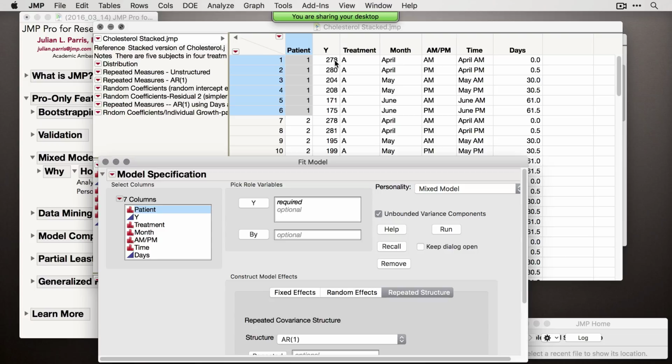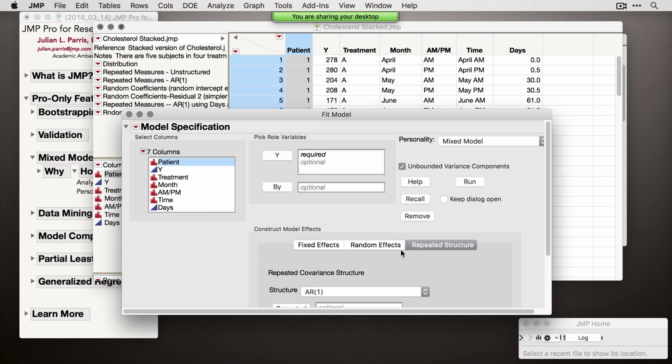And this should make sense. So someone's cholesterol from sort of in April PM and April AM, so the same day in April, just day and morning, or morning and night rather, we expect that those will be highly correlated. Someone's cholesterol is not going to change that much within a day. But someone's measurements from April in the morning till June in the morning, well, those will have a lower correlation.